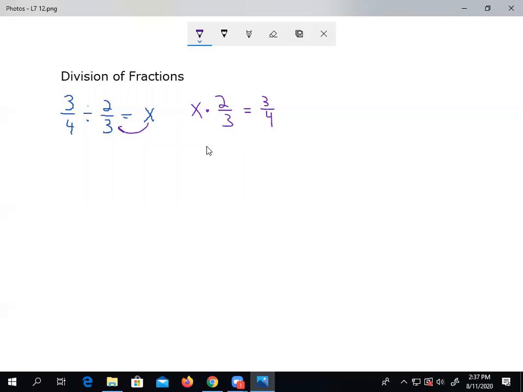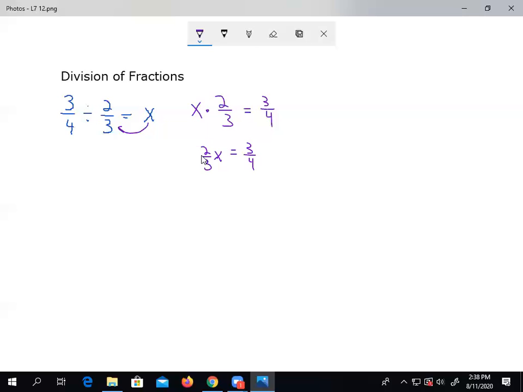And also this is an equation, so I can also use equation thinking. And remember, multiplication order does not matter, so I could change this 2/3 into a coefficient. So 2/3 x equals 3/4. And so basically what we're trying to figure out is, 2/3 times what number is going to be 3/4. And remember, to solve for x, you got to make the coefficient equal to 1.